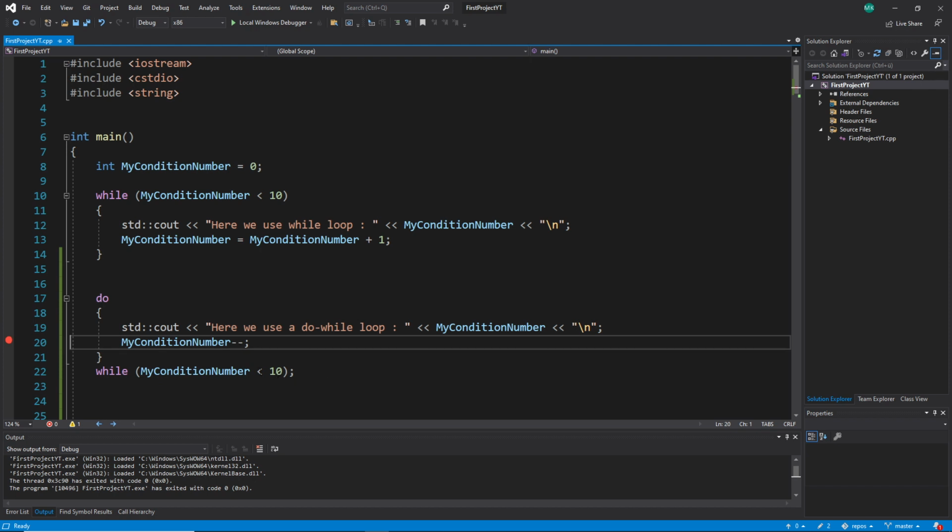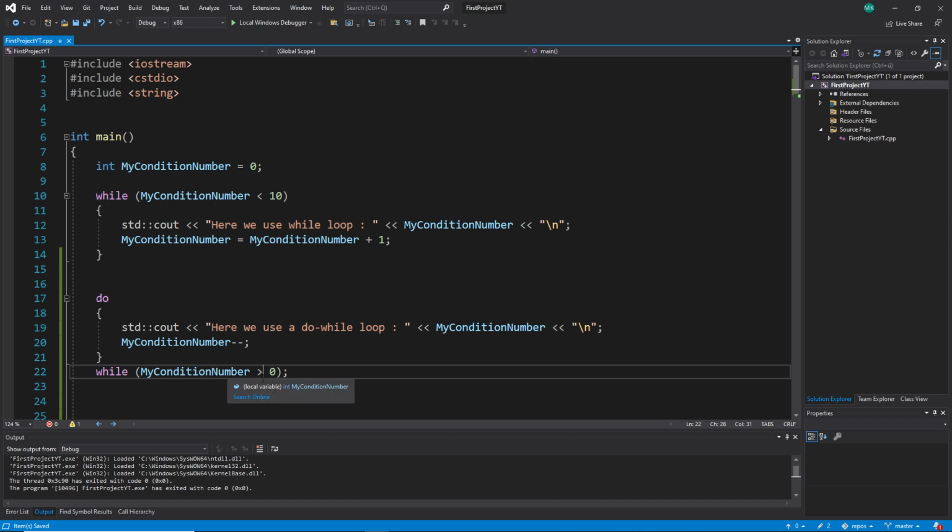And then instead of writing here the condition less than 10, we have just to write greater than 0, right? That makes more sense. As long as it is greater than 0, it should go in, and after it is less than 0, it should jump out.